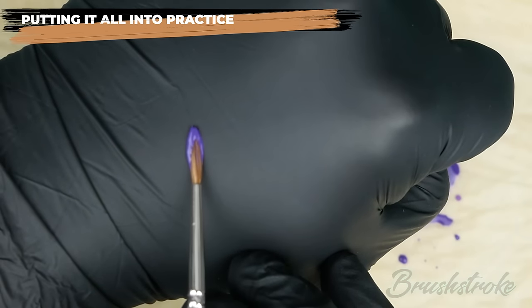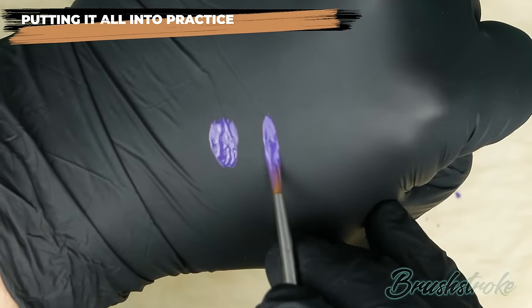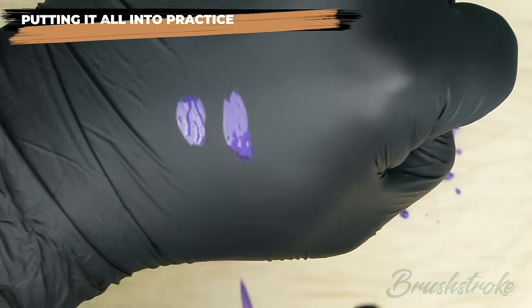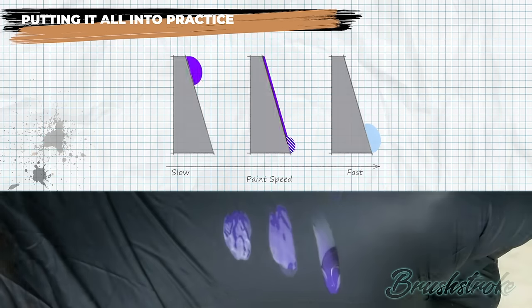Let's see what happens when we apply those three speeds of paint to a surface. The slow paint goes on thick, doesn't move, and just won't settle — it's not going to shrink down when it dries. The medium paint has that movement we're looking for: it settles, runs slightly down the contour of my hand, while still keeping decent coverage. And the fast paint is really thin and just wants to run straight off my hand.